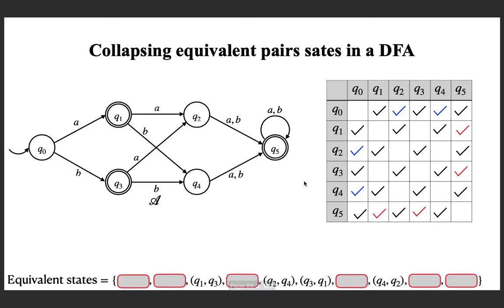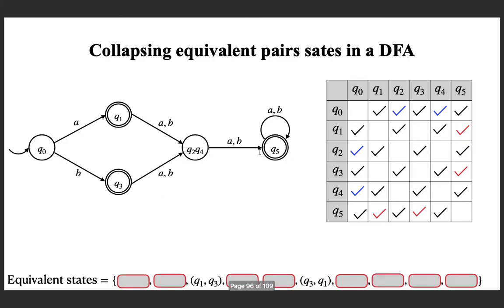Collapsing, you don't have to do anything. And the next pair of states to be collapsed is Q2, Q4, these two states, and Q4, Q2, these two states. How will you collapse it? Collapsing means you make a single state from Q2 and Q4, and all the four transitions coming to this, that is for A and B, should come to the collapsed state Q2, Q4, and a single edge should go out to the next state, and that is what you do.